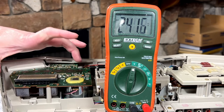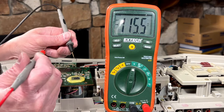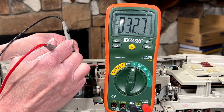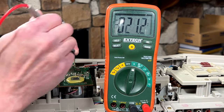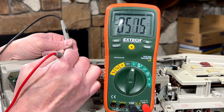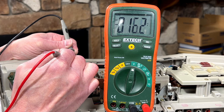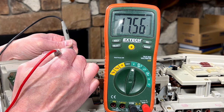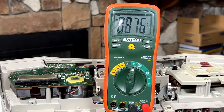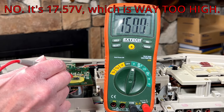Wait, what the heck is going on? Oh, I see. They've got some trickery going here. The ground is way over here. See, it looks like it's a 9-pin connector up here, but on the other side, it's clearly a 12-pin. Anyway, I need pin 9. Volts, so I'm going to say that's good. Now we need to check pin 7 at this chip here.